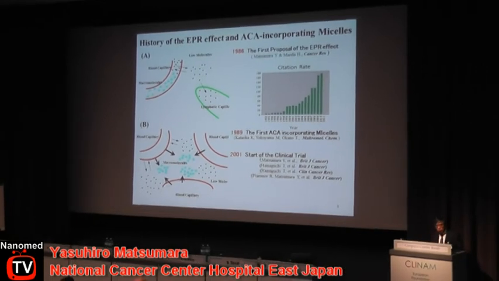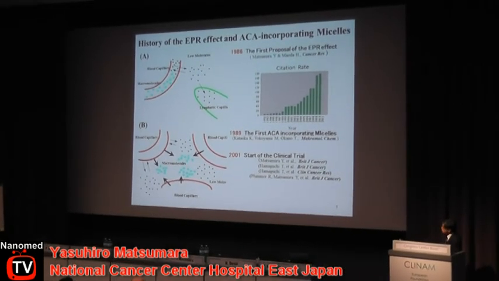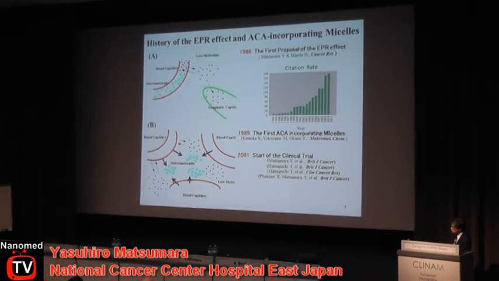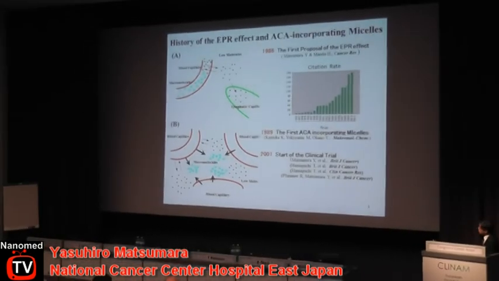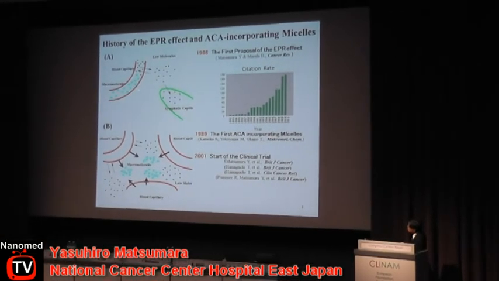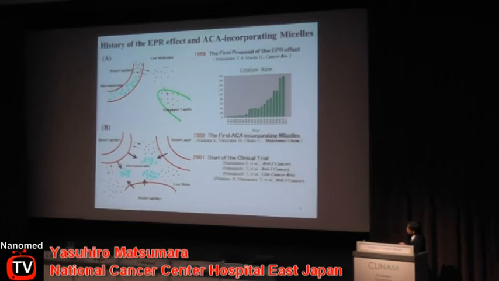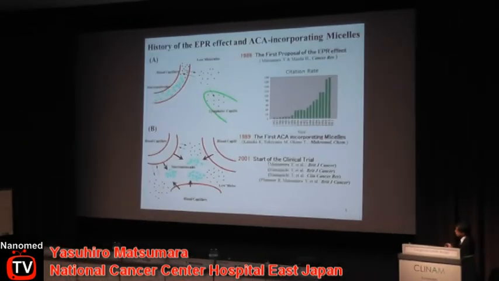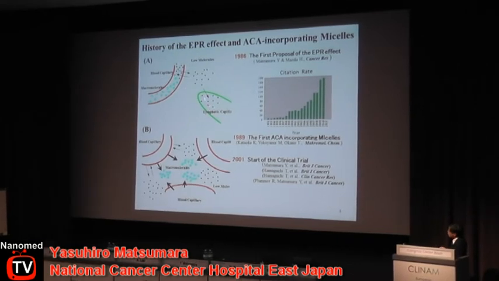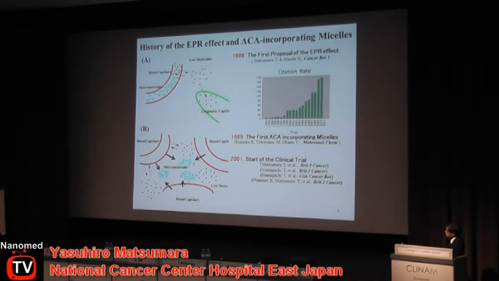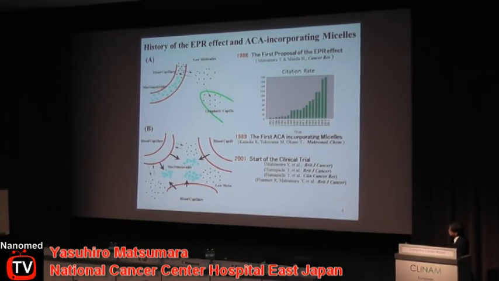Before talking about my main subject, I would like to briefly review the EPR effect, which we proposed more than 25 years ago. This slide shows the normal tissue and tumor tissue, demonstrating the presence of a lymphatic duct in normal tissue and absence of any lymphatic duct in tumor tissues.